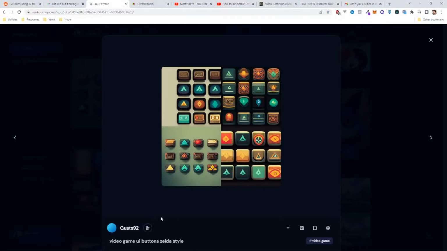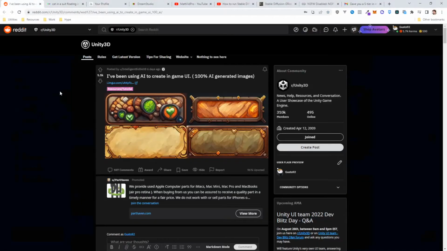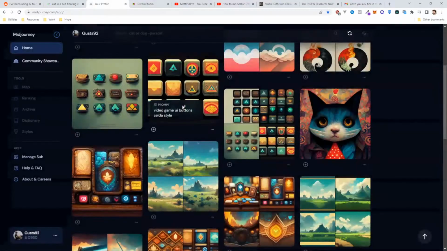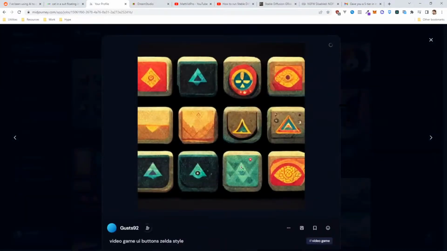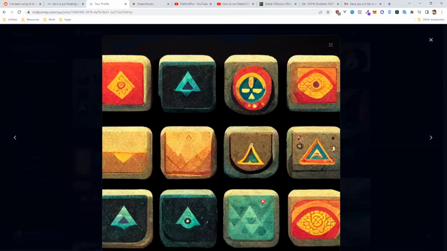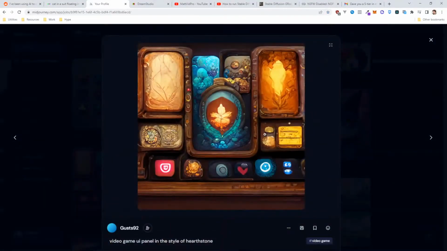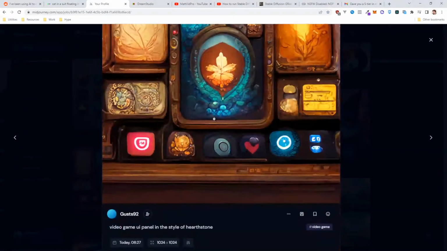here were my attempts to replicate this Reddit post, but in this case with Zelda styling. And then I've upscaled some of them, I've upscaled this one, and this one makes a nice button here. I can just tweak it a little bit here and there. There is this slack in this button that I can just fill with Photoshop or something. But just look at how beautiful Midjourney makes everything. I've just typed "video game UI panel in the style of Hearthstone," just like the guy in the initial post, and here we have something very amazing.